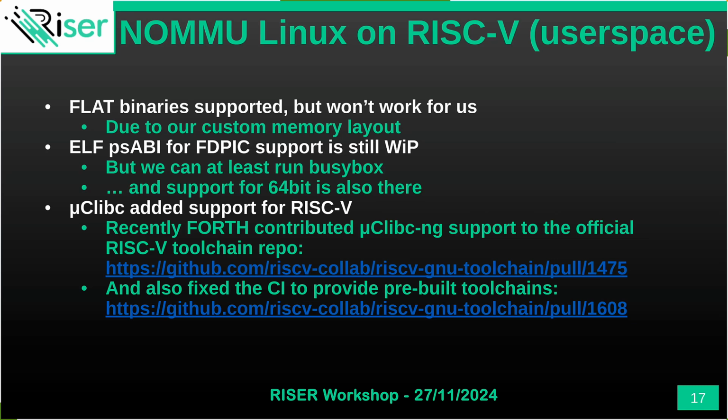So we have a toolchain repo for RISC-V. You can see the link here. It's, let's say, the official, it used to be the official, it still is the official repo for maintaining a set of toolchains. It includes GCC-based and LLVM-based toolchains for newlib, for glibc and musl. And we also added there support for uClibc. By the way, we also added musl support there a couple of years ago. We also, recently there was another issue with the CI. We also fixed that. So we have some contributions on that repo.